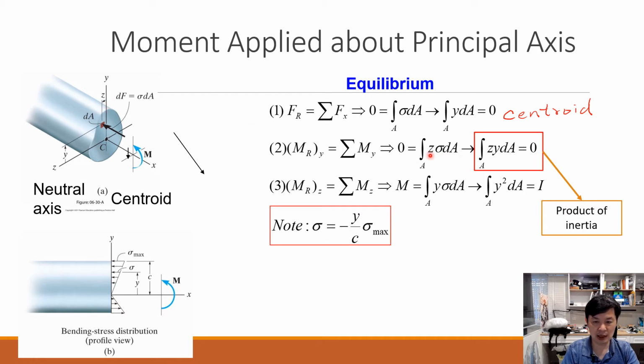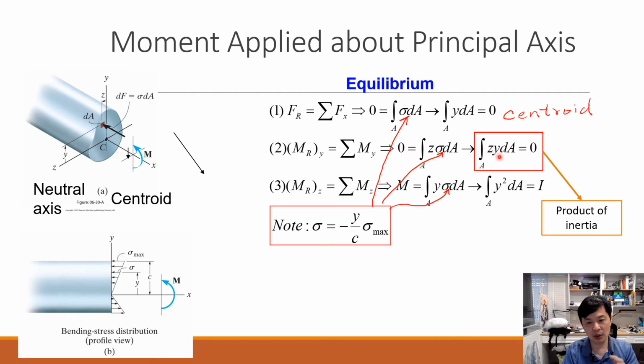So you get the integral of z sigma dA should be 0, after you integrate all the little dmz, dmy together. And then we still substitute this equation over there. So let's see what we do here. We substitute this. We also substitute this. And here. So that's the way we derive all these equations.